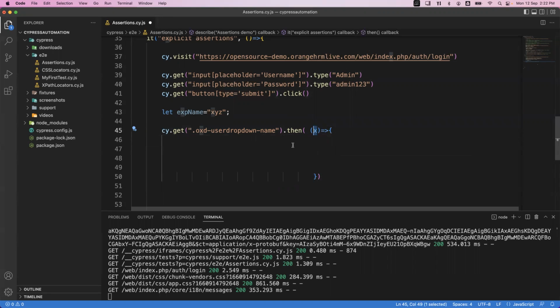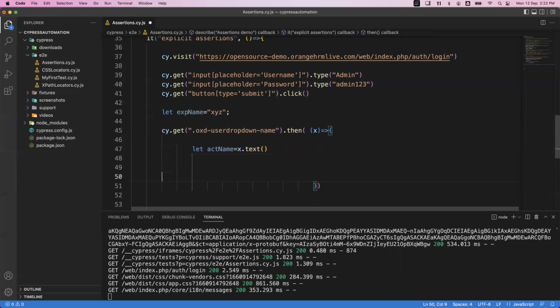That is the actual name of the person. Then we will compare it with your expected name. How to capture the text value from this variable is simply we can say x.text. This is a JavaScript function. This will return the actual name of the person which is there in your application. So I'm using the let keyword. Multiple things you can use in JavaScript.